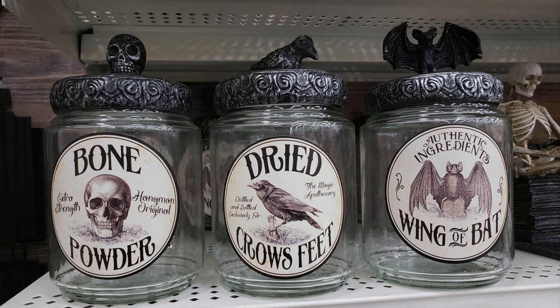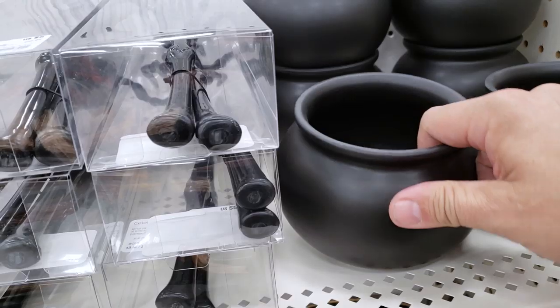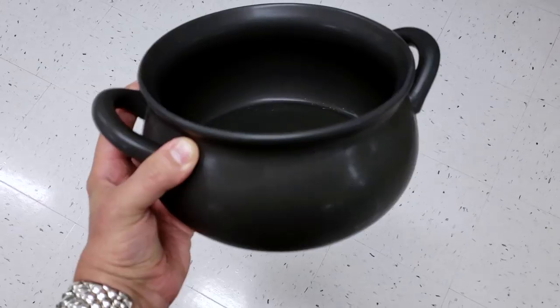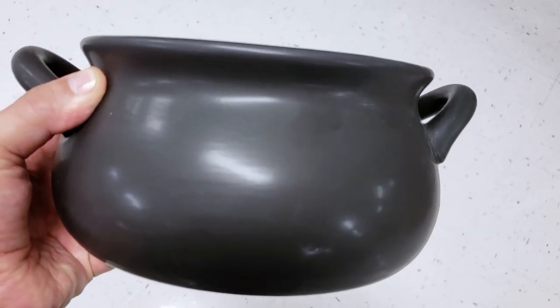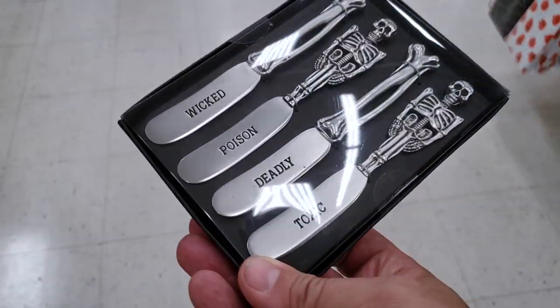There were these amazing jars which I'll use someday when I renovate the kitchen. Speaking of which, I bought all of these items for my kitchen as well. These small cauldrons will be perfect to hold small items, and this big one I'll use for silverware. My growing collection of skeletal silverware just got a little bit bigger with these skeleton cheese spreaders. They also had a really lovely serving tray.